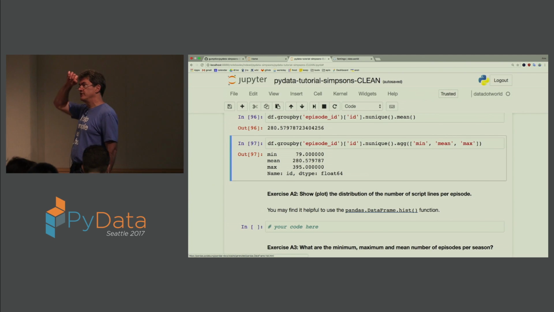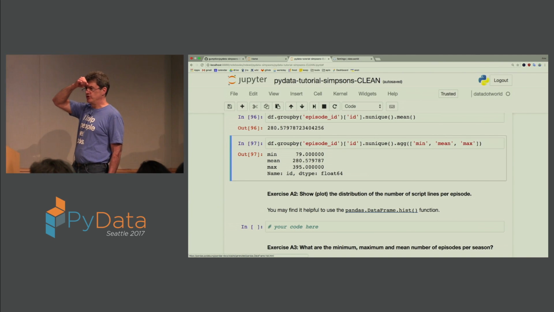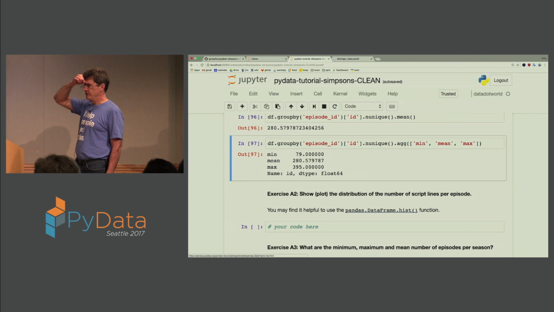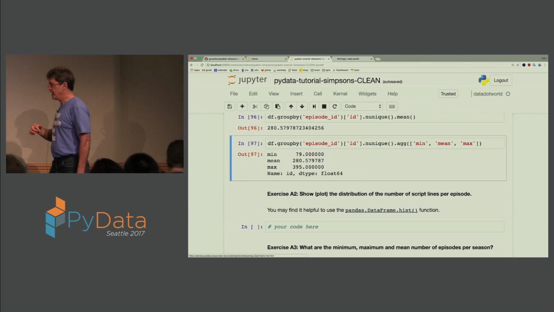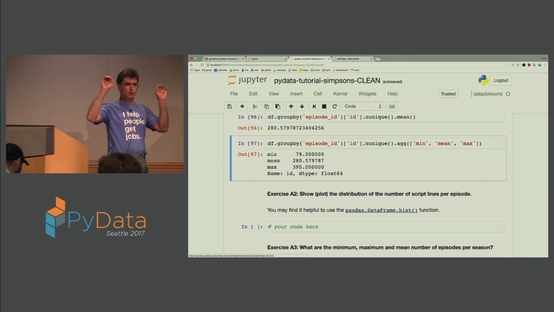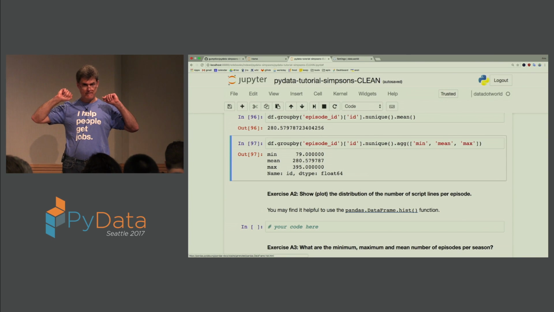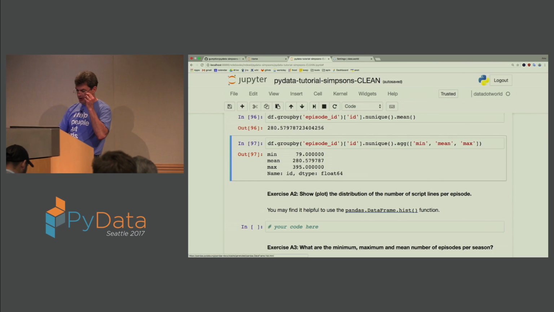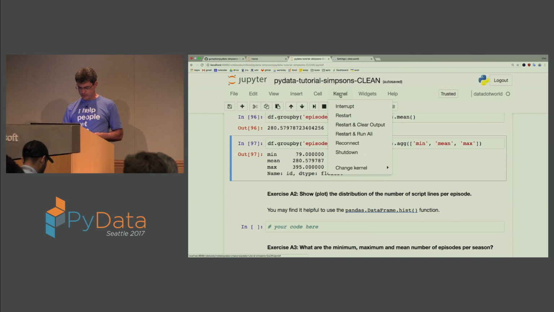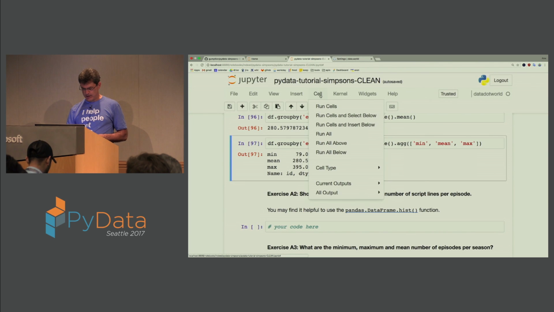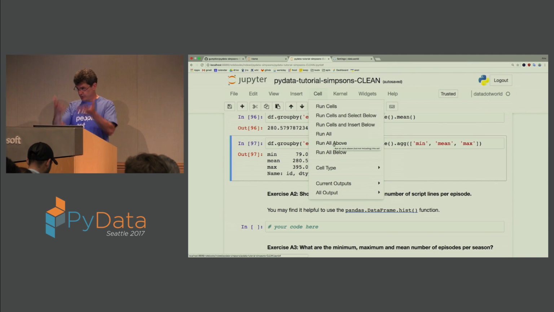If you do conda update pandas, then you have to reload the library into your notebook, right? So how many people who had the problem with calling ag had an older version of Pandas? OK, so one way around it is you can restart your kernel, and then after pausing a minute, you can run all above, and it'll rerun everything up to that point. That will include re-importing Pandas in the latest version, and hopefully that won't be an error.